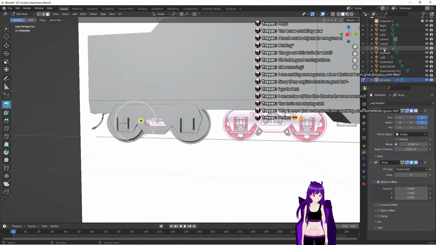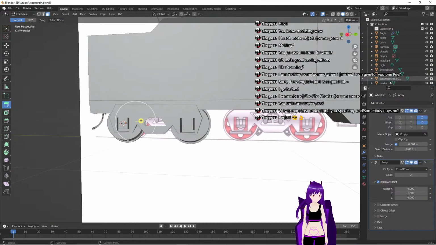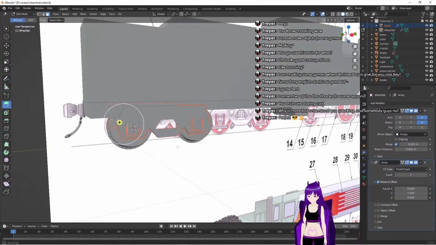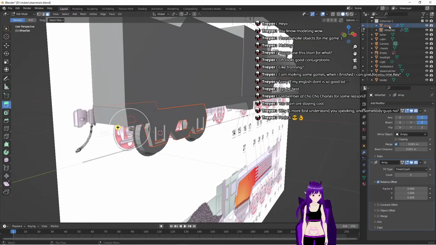So we'll call this wheel set and move it into that collection there, along with the bogey. It's a pity you can't apply modifiers to collections.